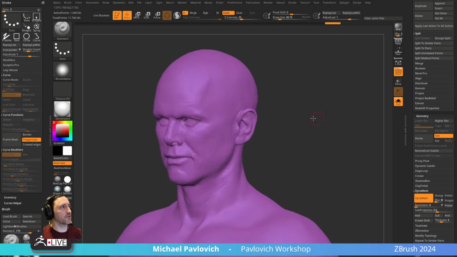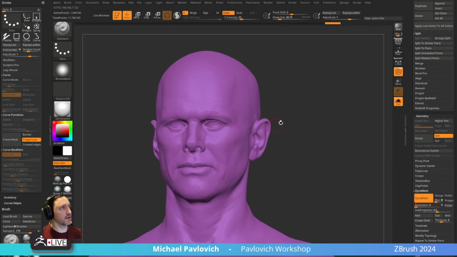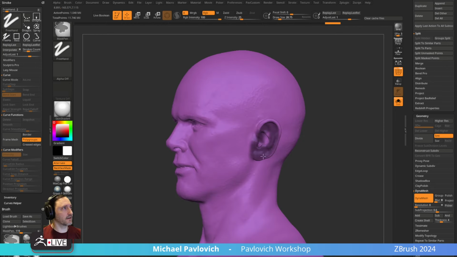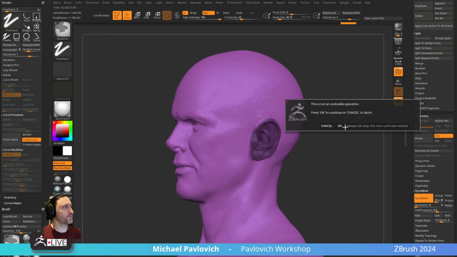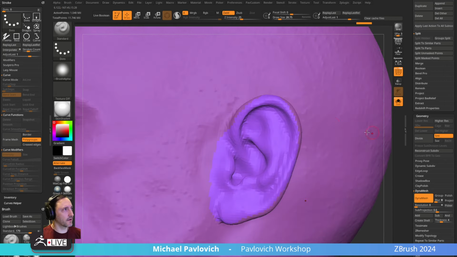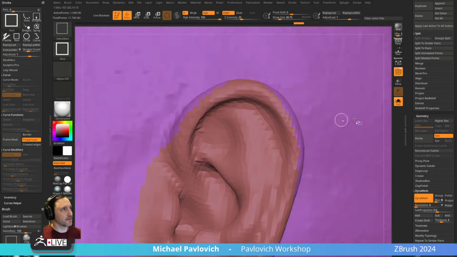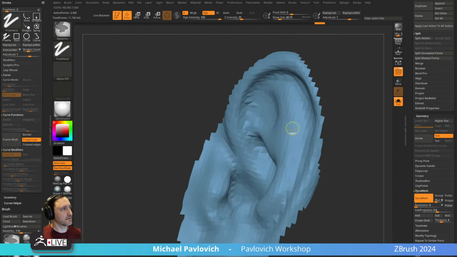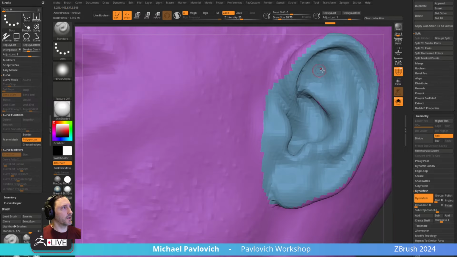And at this point, you can go through and you can just kind of have X symmetry on. You can go through and mask different areas, and then you can hit Control W. That'll give you like an alias line through here. You can see this. Let's make that a little more obvious. You can see that.